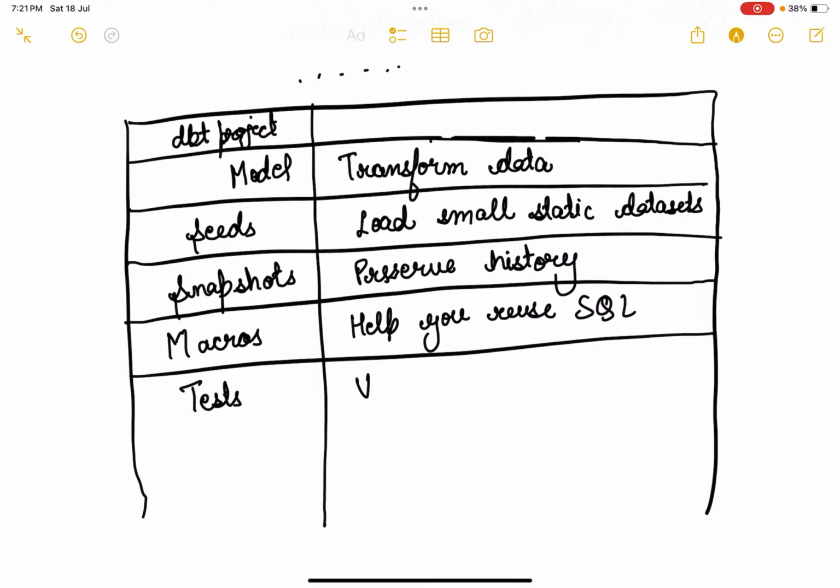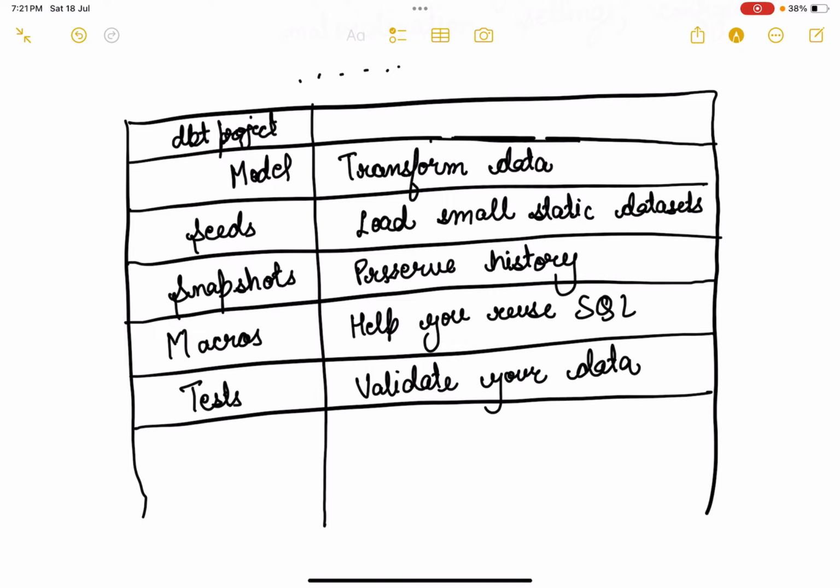Then tests will validate your data. Next is analysis.